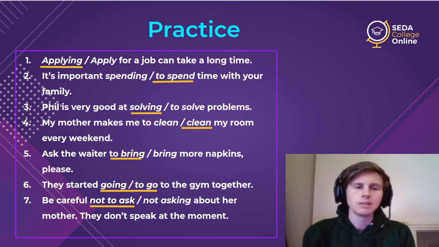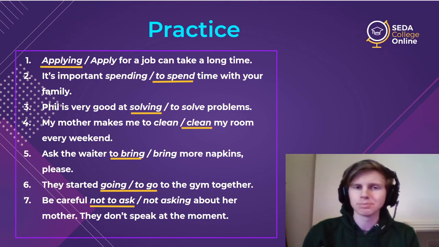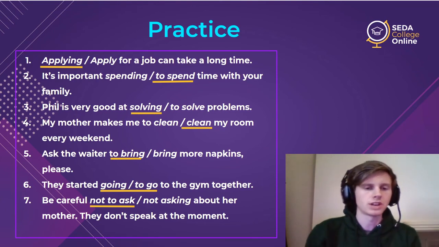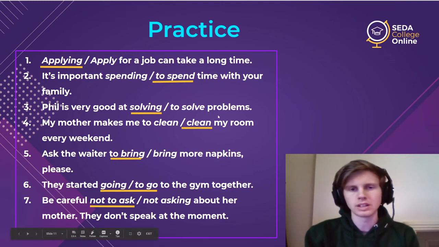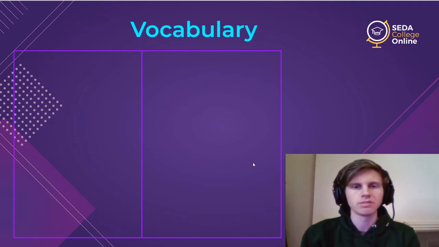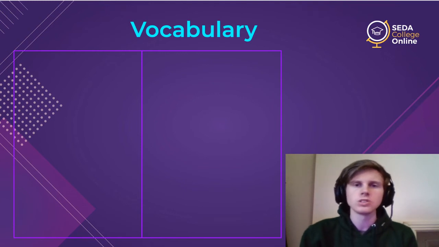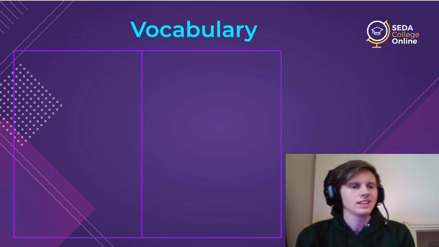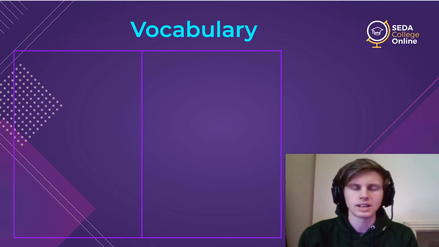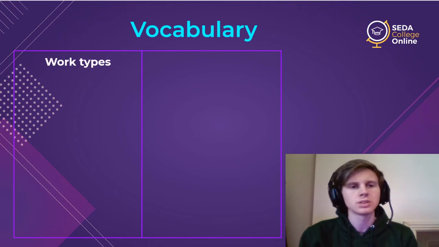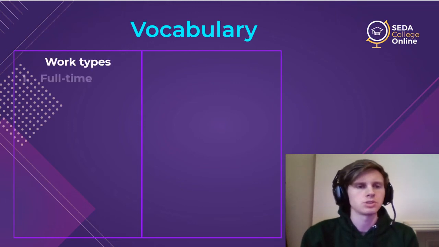All right. But so those are my 7 examples for gerunds and infinitives. I hope these help clear up some confusions because now, as I said, we're going to talk about work vocabulary. So these are just some common words that I see in job advertisements. So I just wanted to talk about them quickly so that you could have some context for them. So I'm going to focus on working types and descriptions.